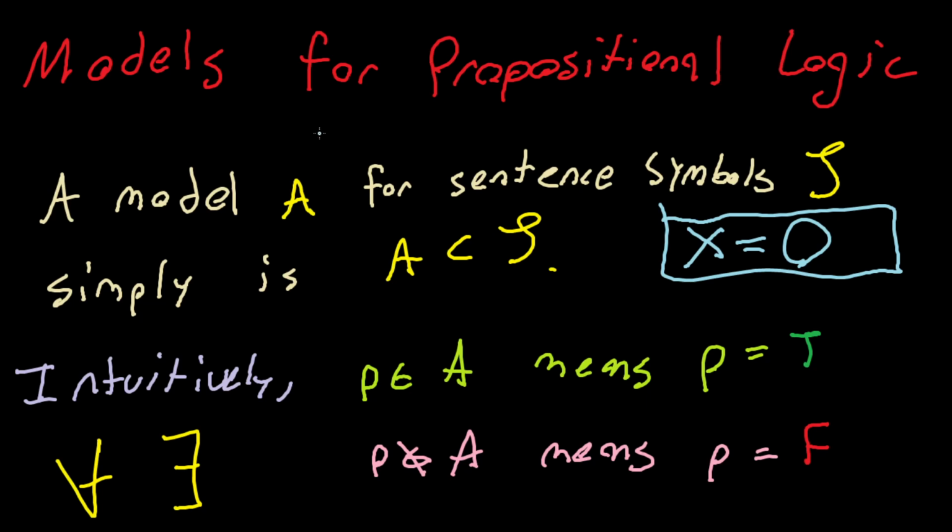Okay, so I think I rambled a lot, but I think this is a really good thing to get fully clear on: why such a simple definition for a model suffices for propositional logic. And you'll see when we start defining these for predicate logic, these models are going to be far more interesting and far more complicated, but it's helpful to begin with something simple first. Okay.